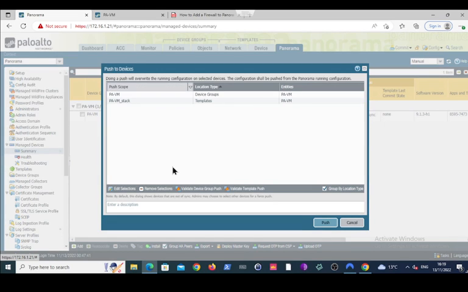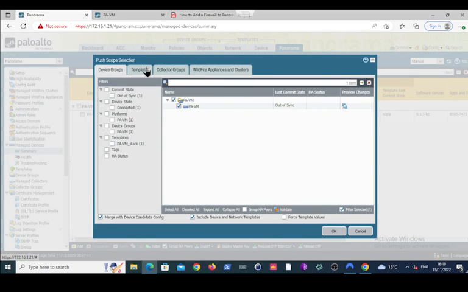And in production environment, guys, you need to be careful here. You don't want to push any configuration to a different firewall. So make sure that device group is selected. The firewall is selected, and the template is also selected for our firewall. Okay.